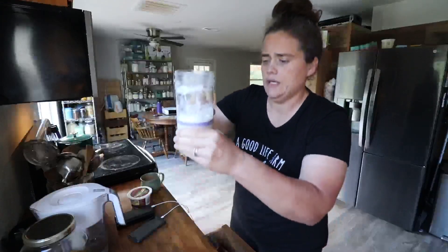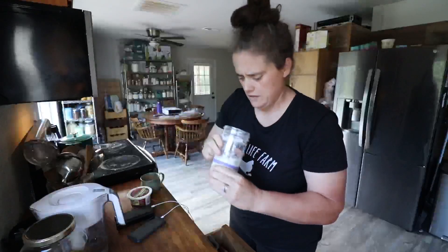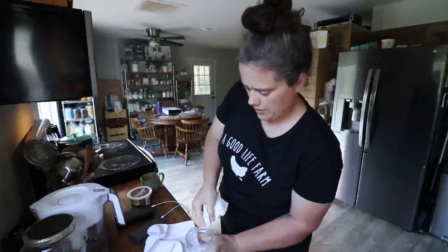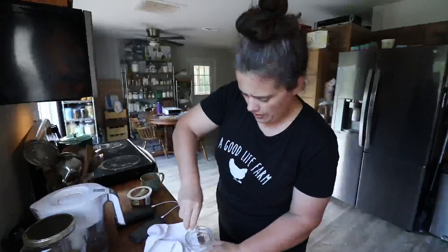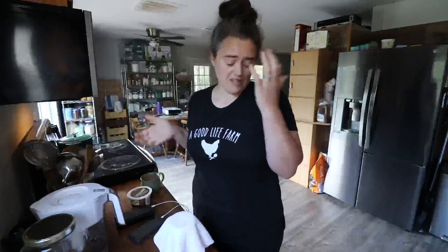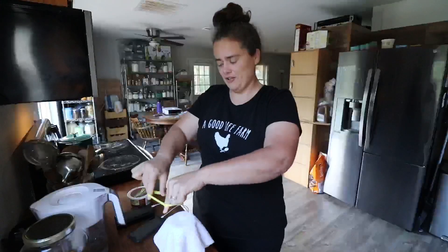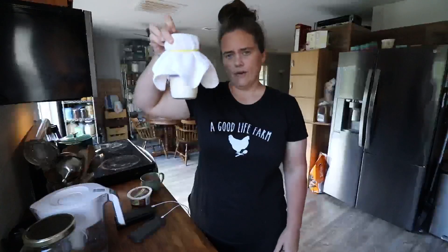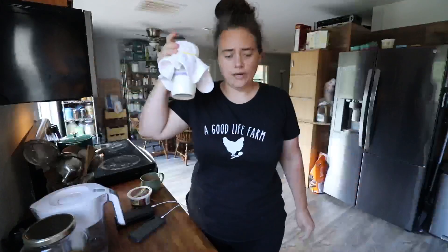We're going to see if this thing rises at all. I think I made it a little thin — it might not bubble up too much. I need to wipe it off the edges because if I don't, the paper towel sticks to it and the fibers might mess with it when pouring it out. Extra level of caution. Sassy is ready to go for tomorrow. I keep my sourdough starters in the living room, so I'll keep it at least four feet away from my other starters — they're on either end of the bookshelf.